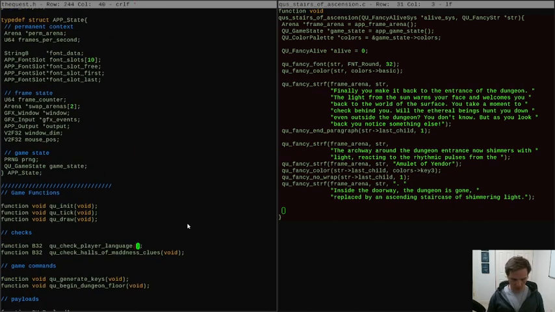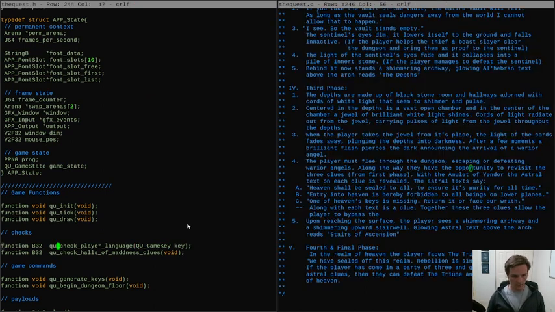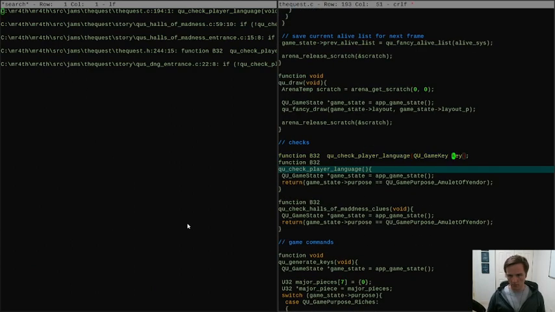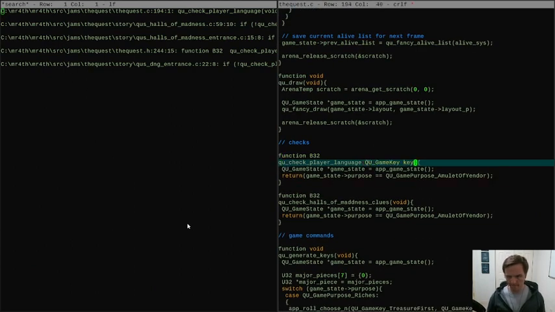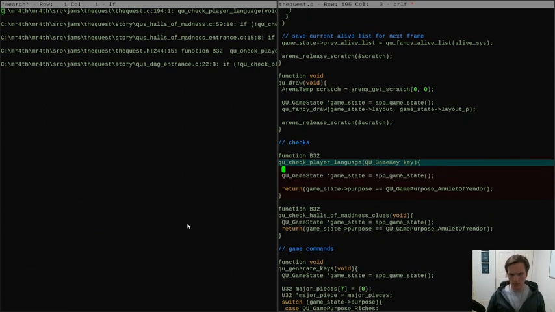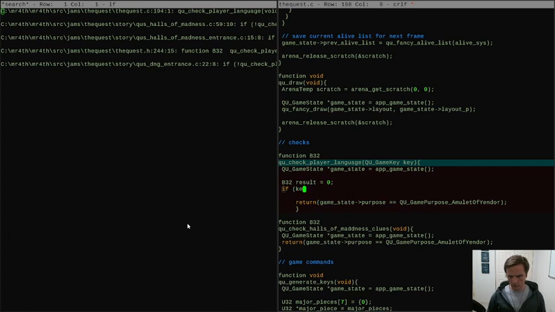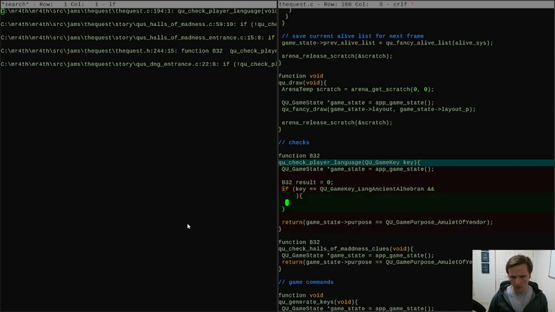So when you do a language check, you have to specify a language. And so when we implement this, we take a look at the key, and for now the only language you can know is ancient Alhebron, which you know by playing the Amulet of Yender path.